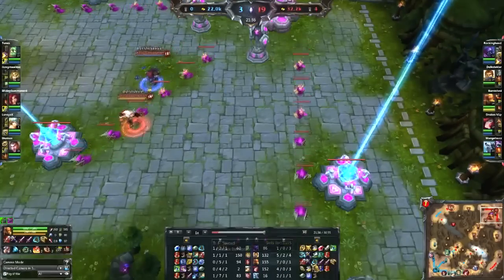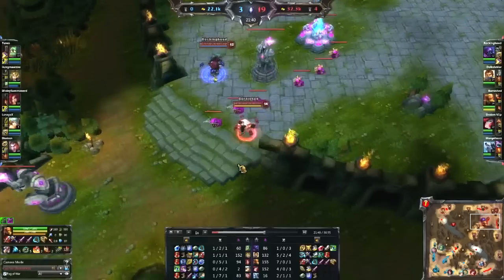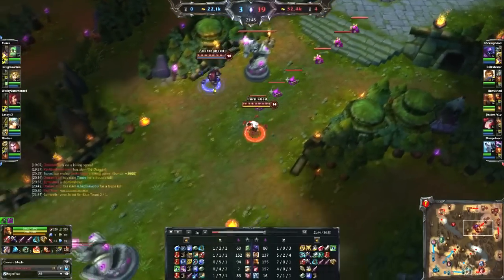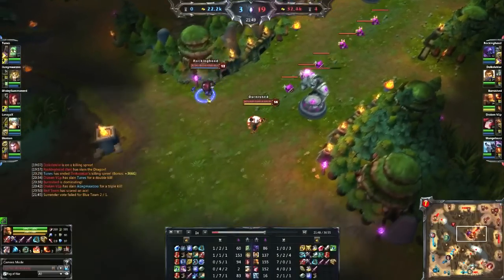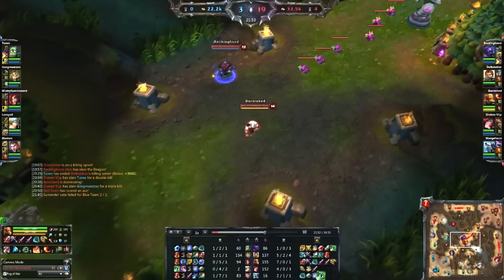I bought another Doran's Blade and another Vamp Scepter. Reason being, I'm building another, what do you call it? Wow, total brain melt. Another Bloodthirster. Another Bloodthirster can sort of work. I mean, you get a lot more damage. It really does boost up your damage.